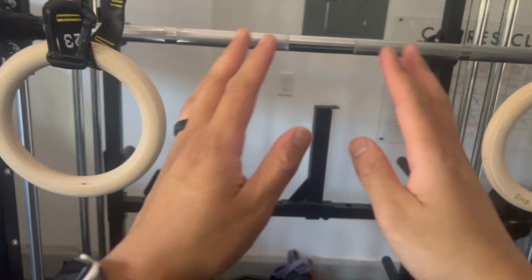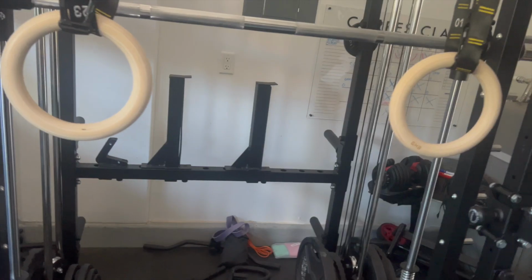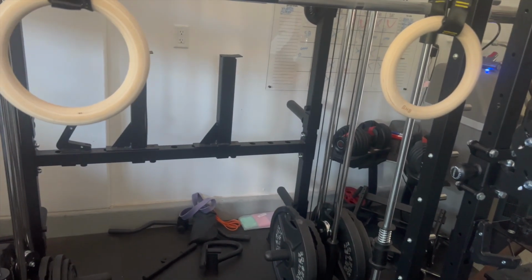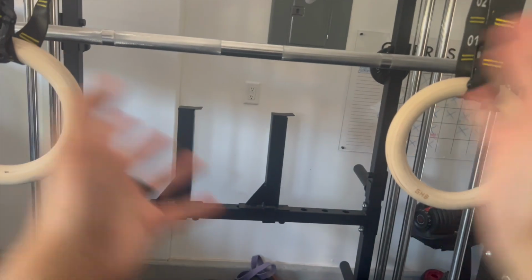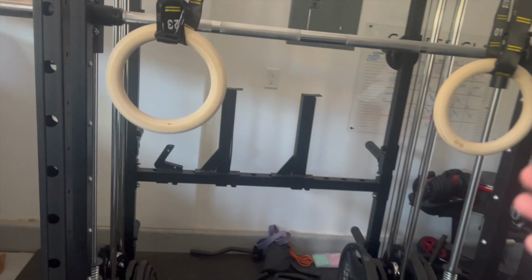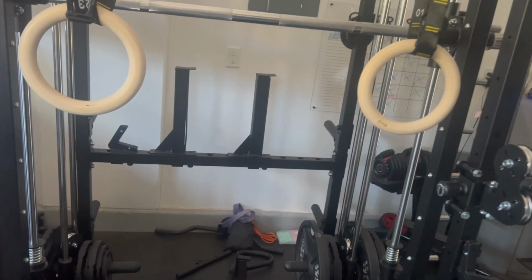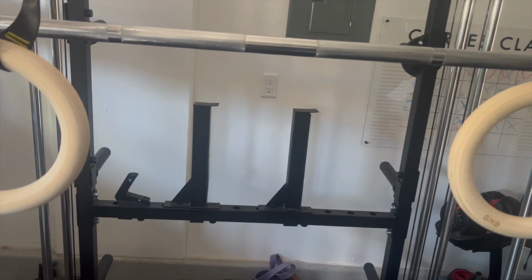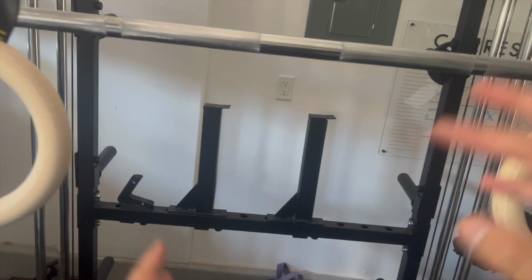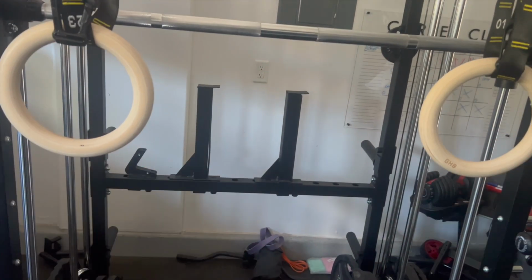But like I mentioned in the beginning of this video, if you're an advanced lifter, if you're pushing some really heavy metal, if you're a hyper power lifter, probably not for you, okay? I can't imagine the RitFit M1 being really good for power lifters or people who are hoarding lots and lots of weight. But if your max weight is, let's say, 3 plates each side, I think that's going to do fine, okay? For someone like me who does 1 plate to 2 plates each side, that's perfectly fine.